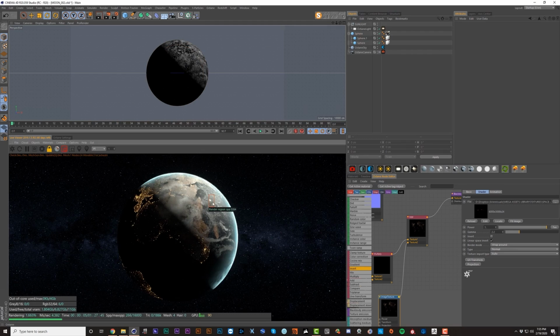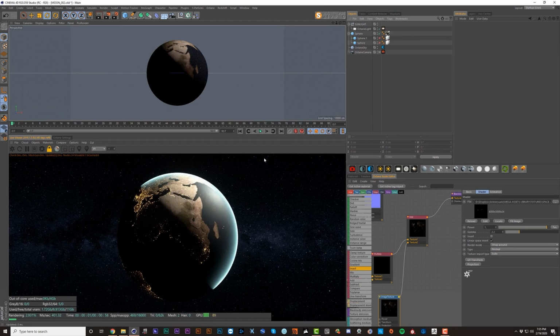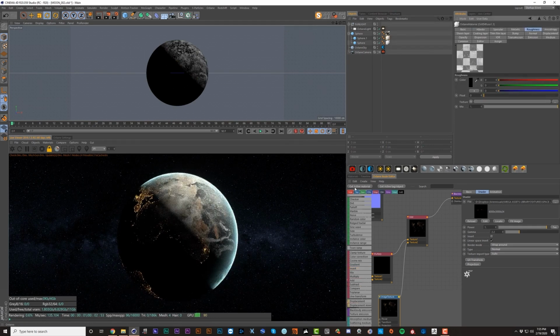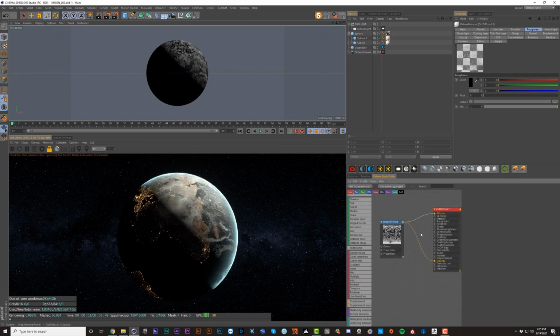Now I'm seeing an issue here, and we're getting this really sharp highlight from the softbox. That's our daylight. And we weren't seeing this before the clouds. This was looking nice, but after the clouds we're seeing it. So that says to me there's an issue with the cloud texture. So let's jump into the cloud texture and click Get Active Material.